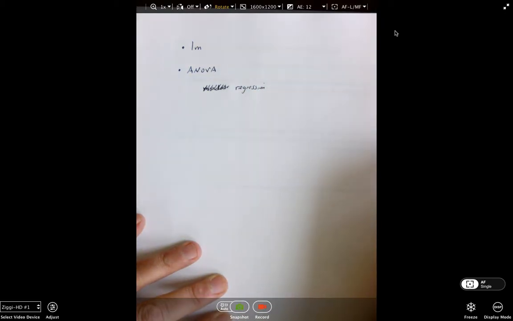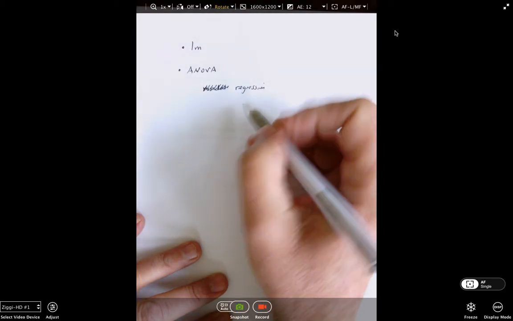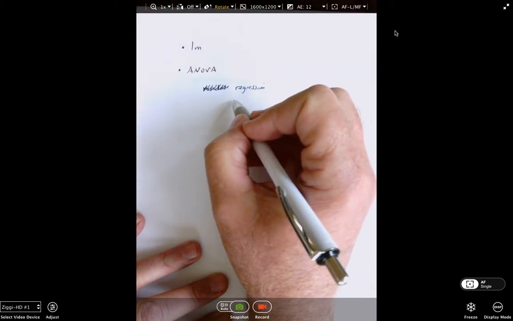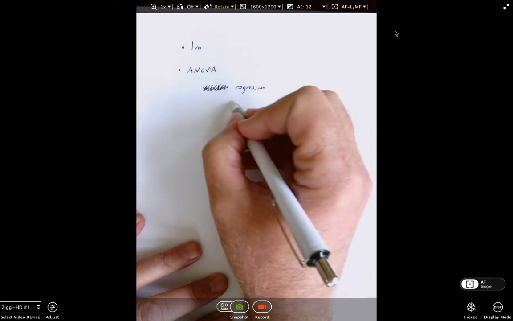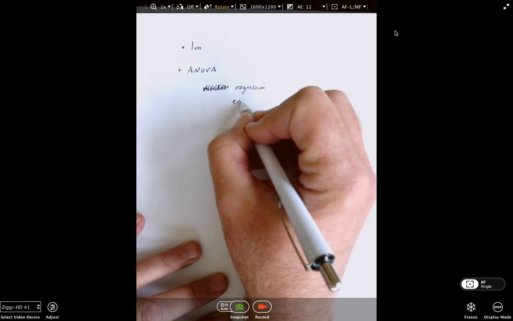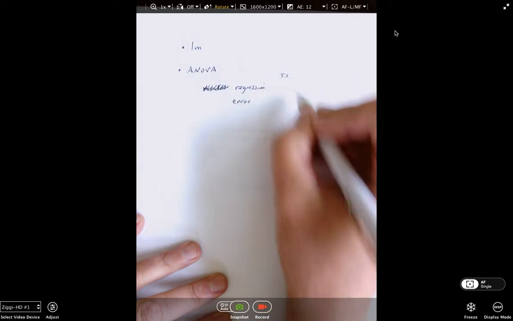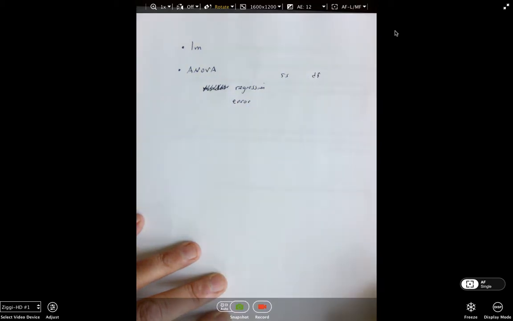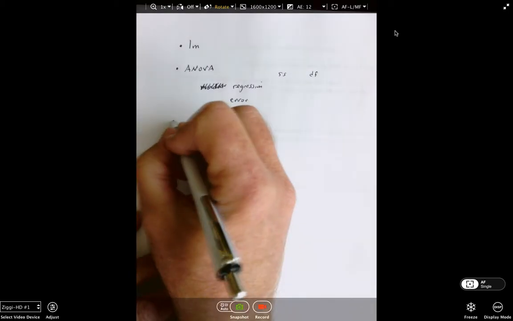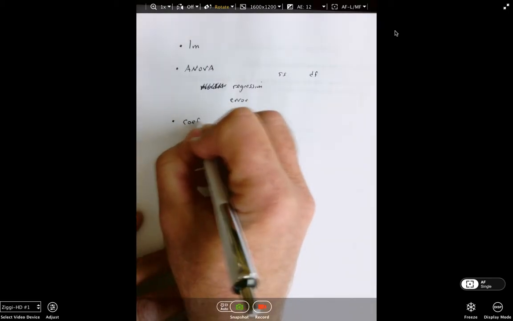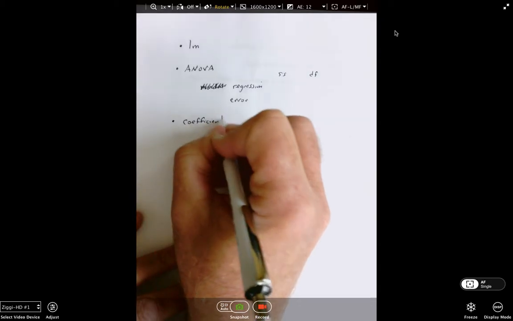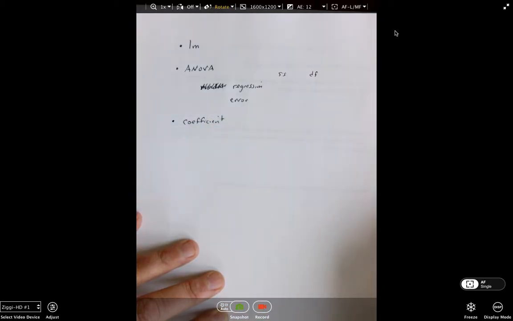So what percentage of variation can be attributed to the model? Y regressed on our set of predictors. And the other part is the error. And, of course, we have sum of squares and degrees of freedom. You guys have seen these ad nauseum. But something else we do is we would want to come in and get our coefficient information.